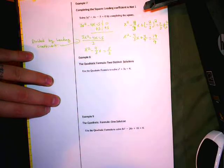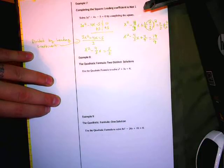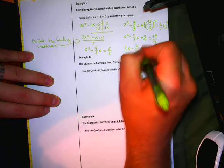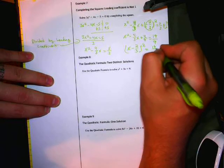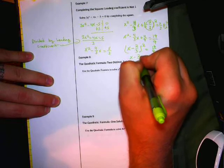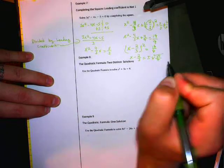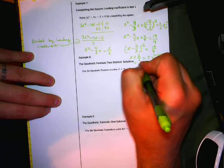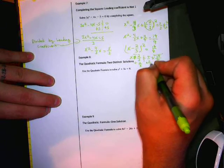So when I go to work this, notice that when I go to factor it, this number is the one we're going to wind up using. So the factor is going to be x minus 2/3 whole thing squared is equal to 19/9. Okay, when I take the square roots of both sides, it'll be x minus 2/3 equals plus or minus the square root of 19/9. And then the last thing is going to be to add 2/3. Sorry, that needs to show that it's minus, add 2/3 to each side.